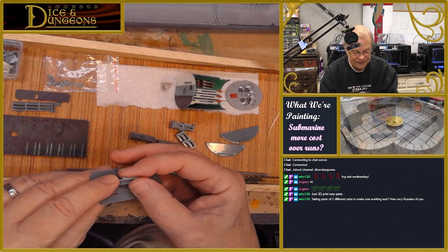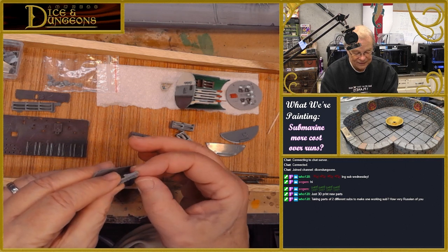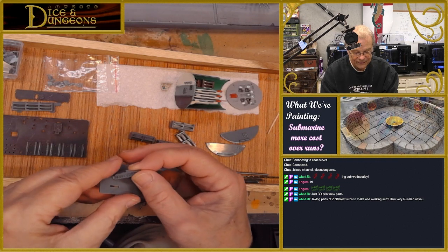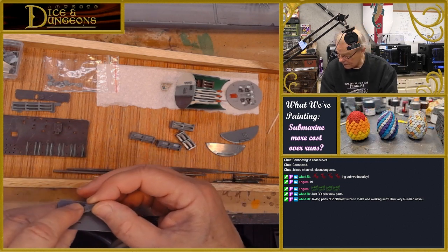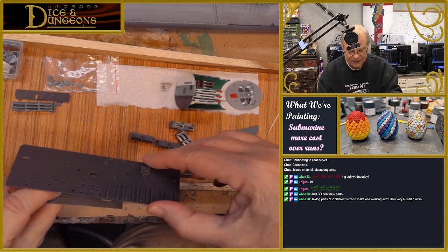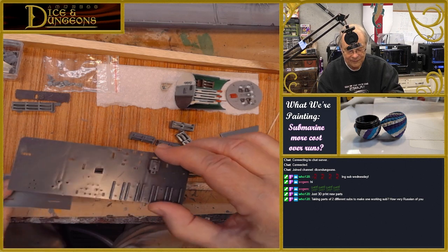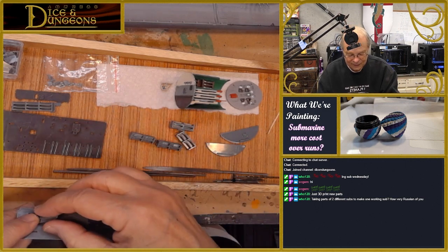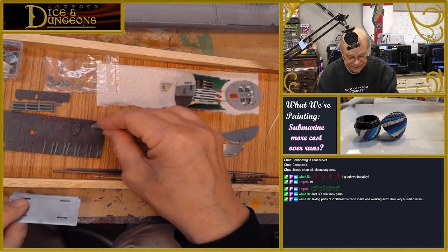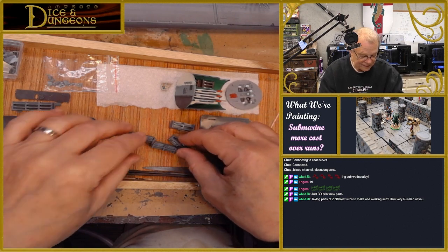This tiny little staircase is almost unrecognizable because of all the flashing and stuff on it. It goes up from there through that hole there, up into the upper bunk room and next to the galley. We're beginning to see how this sort of comes together.